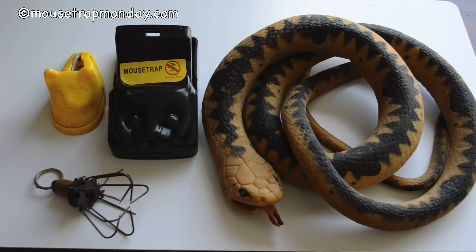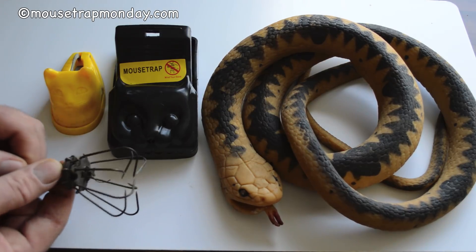In some cases people invent traps that are designed to catch and kill as many mice as possible. In other cases people come up with something a little different that appeals to the humans buying the traps more than focusing on how well they work. One way they've done that throughout history is turn to nature and get inspiration from the natural predators of rodents. Here's a trap from the 1800s called the Eagle Claw.